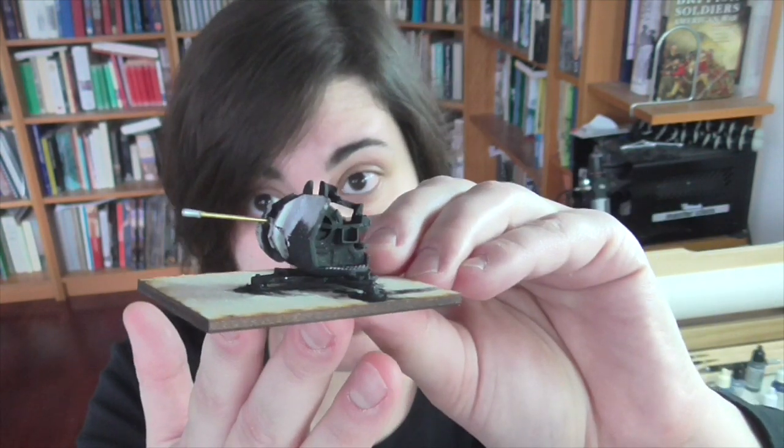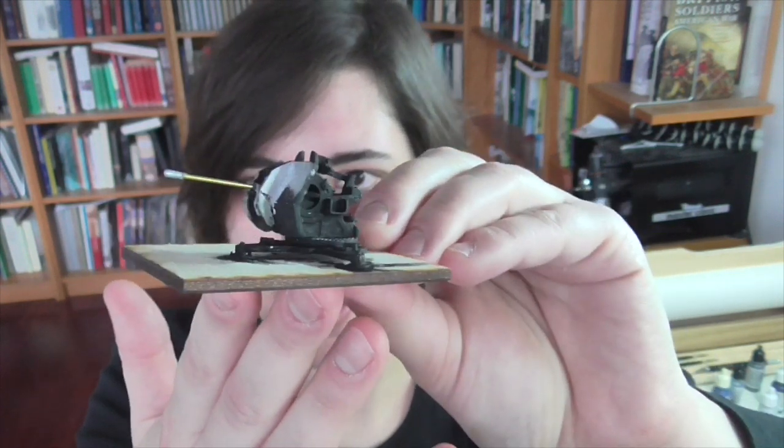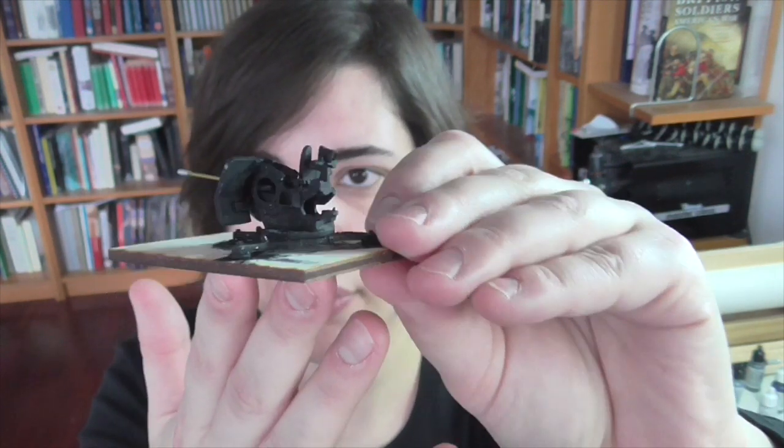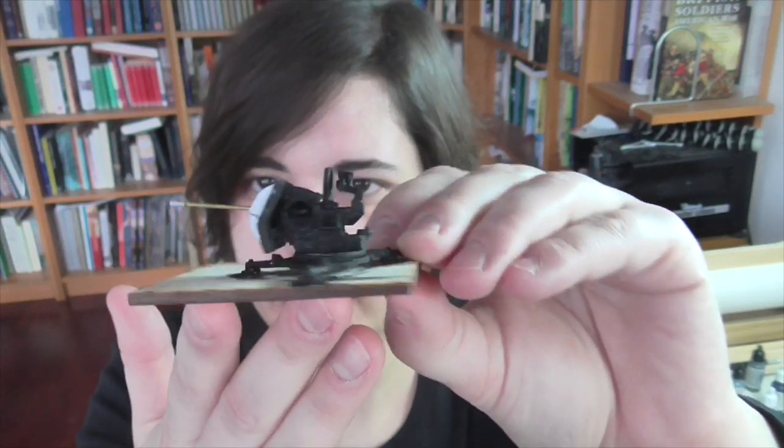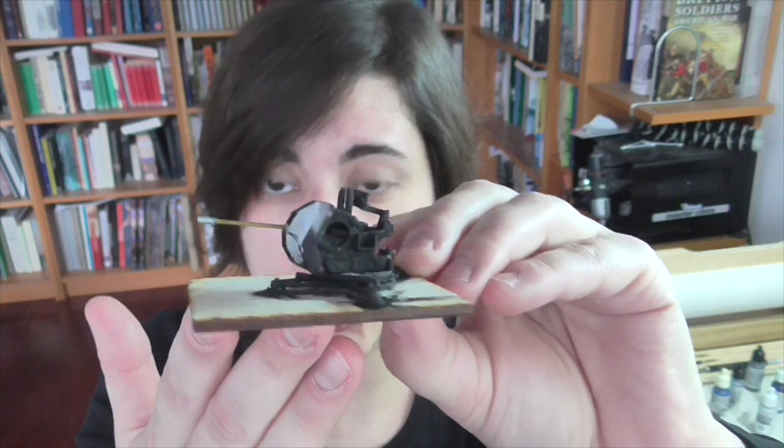He is going to be airbrushing this model quite a bit, but he has nonetheless applied a black base coat to everything just so that there'll be coverage down in areas that the airbrush might have trouble reaching. You may also notice that he has that in kind of a very horizontal format for a flak gun, but he plans to use it later in his World War II army and there it's going to play more of a support role for his infantry and it's going to be more just shooting at guys rather than airplanes.